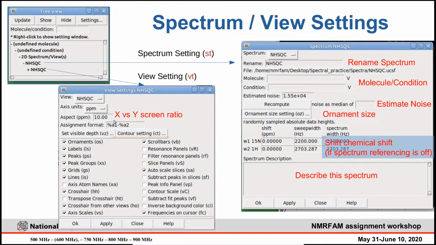So this is the parameter for doing it. If you just use 1 ppm, that means 1 ppm in X is the same as 1 ppm in Y dimension, and that will make your peak very narrow because nitrogen and proton exhibit different scale. So we are using 10 ppm, but you can change it depending on your interest and depending on the experiment that you have acquired. And there are other options that you can play with in these view settings.